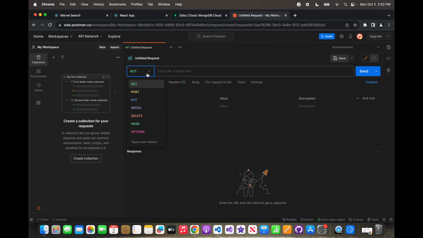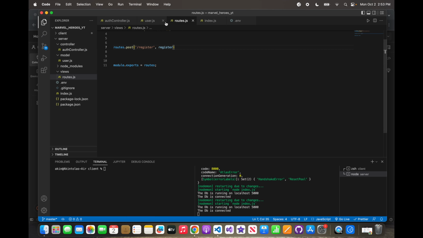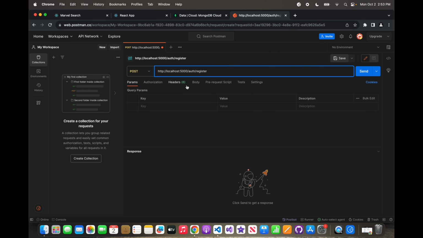We're going to have a post first of all. And here we're just going to be using this as a middleman. So HTTP localhost 5000. And remember I called it auth/register, and it's a post. If I come back to my routes, as you can see, that's what the route is, and register has been imported. So let's just see if what we just built works.